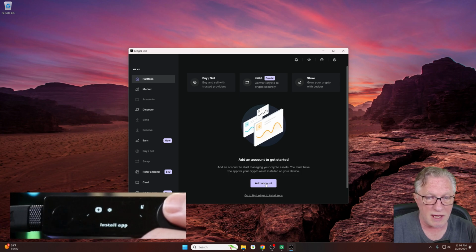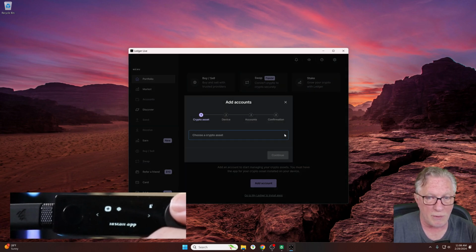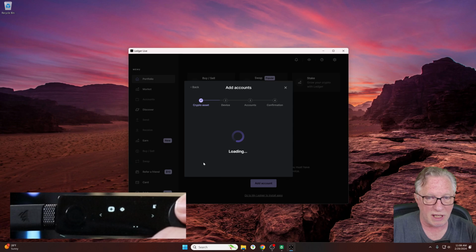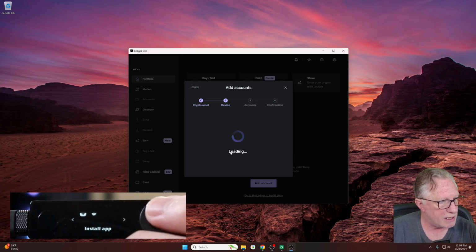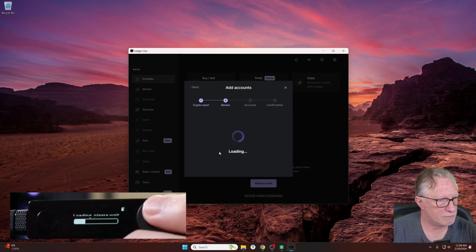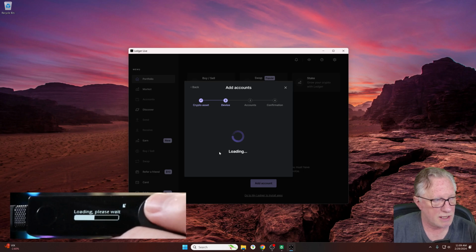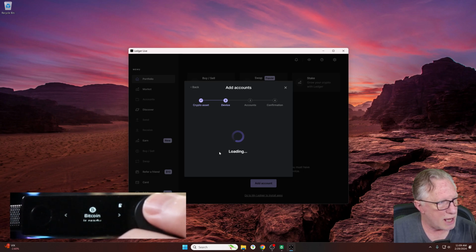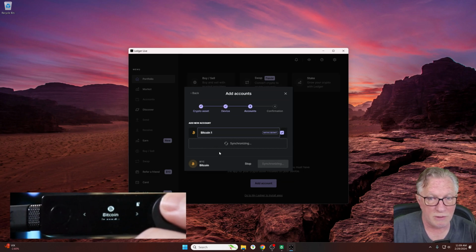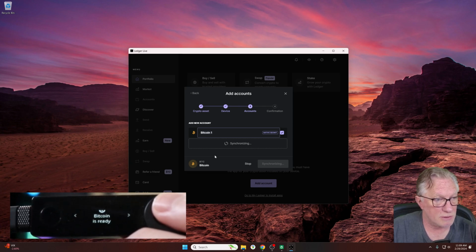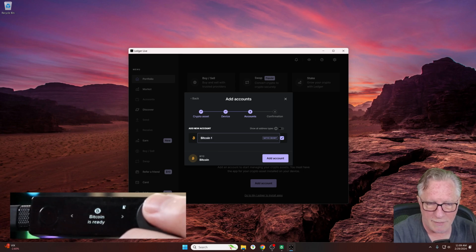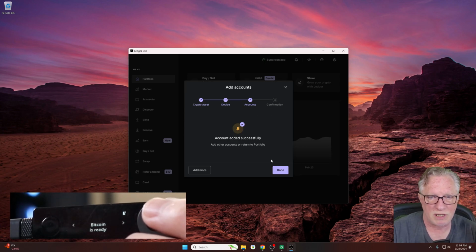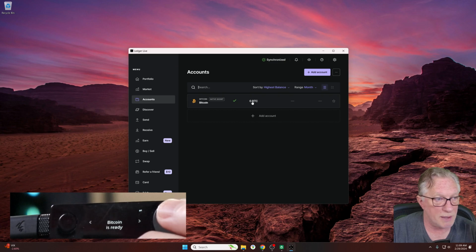So let's say this family member might want some Bitcoin. We'll go ahead and add a Bitcoin account. It's going to see if there's a Bitcoin app on the device. If there isn't, it'll go ahead and add it. You'll see it going, you'll see some progress on the device itself. It will open the Bitcoin app. Since this is a brand new device, it's just going to create an empty Bitcoin account for us. All right, you can rename this if you want to. We'll just hit add account. Now we have an empty Bitcoin account.